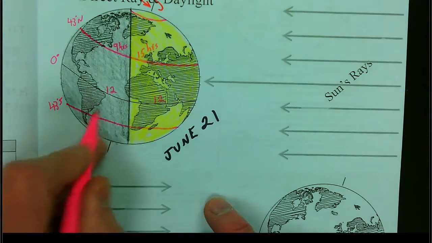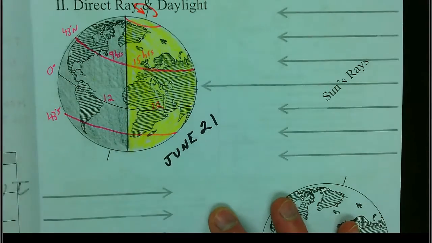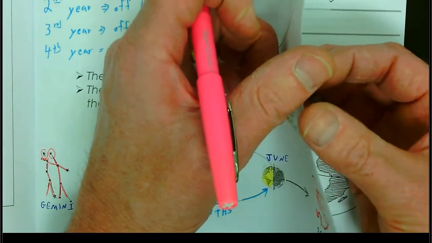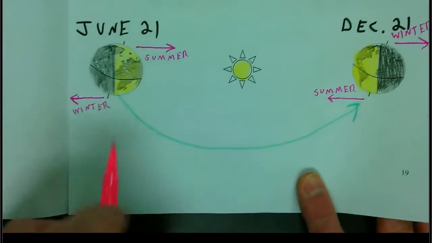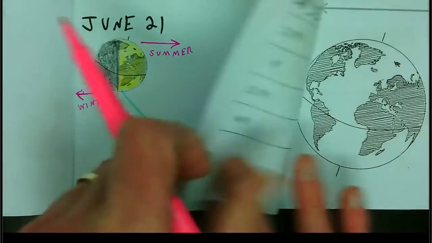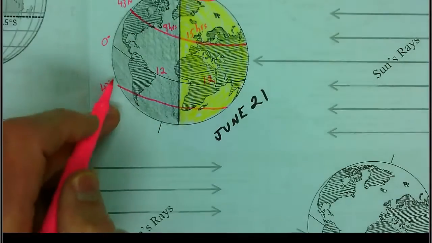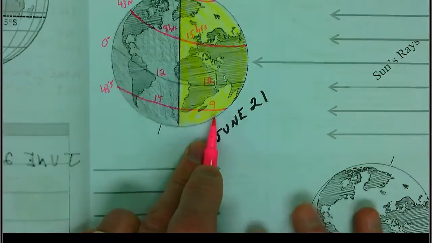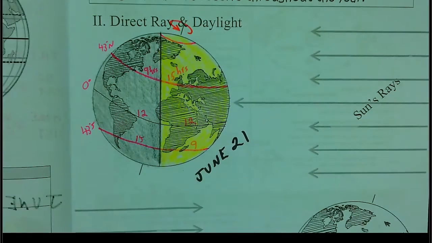We follow that line, it's the exact opposite. On this day, the southern hemisphere has their winter. So June 21st, remember we talked about the tilt of the earth causing the seasons. So the southern hemisphere on June 21st is tilted away from the sun. That's their winter. They have very short days. So they have 15 hours of nighttime, just 9 hours of sunlight on June 21st.